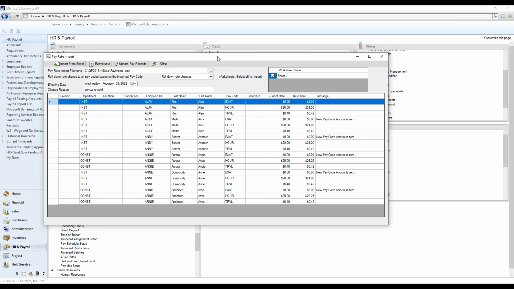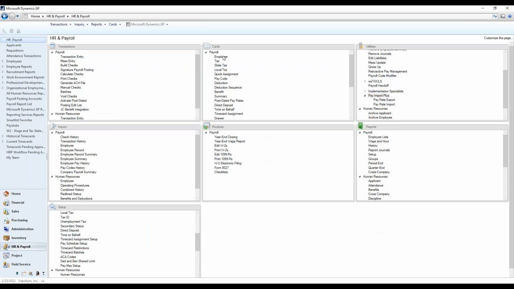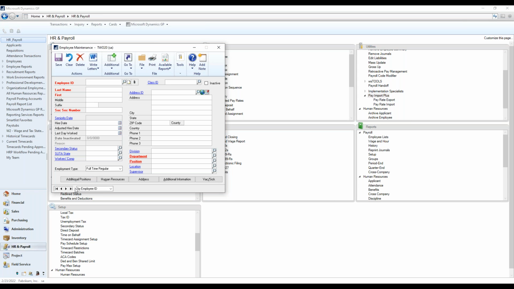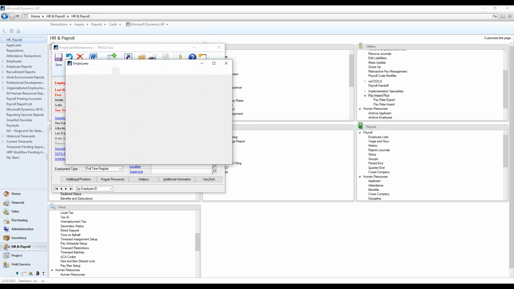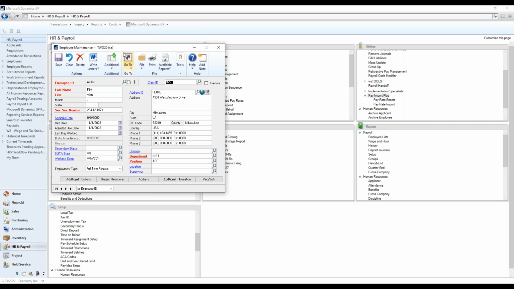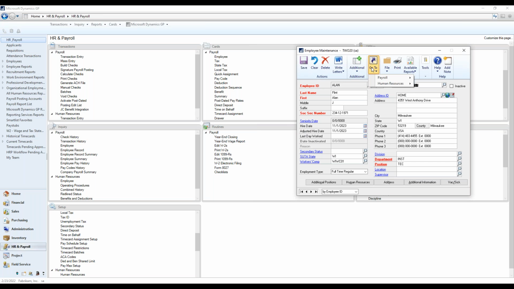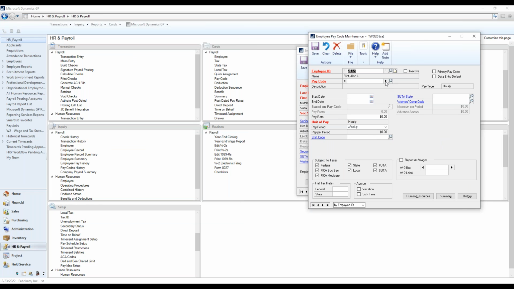Before I do the import, let's bring up Alan so you can see that we really are updating things for him when we do the import. Oops, I meant to go to pay codes. Okay, so we can see 0 there for his expense account. Holiday is based on hourly, so that's 20. Hourly is 20. Overtime is 1.5 times the hourly, and so on. So we'll see all of these get updated.